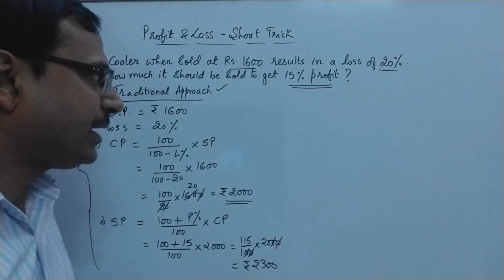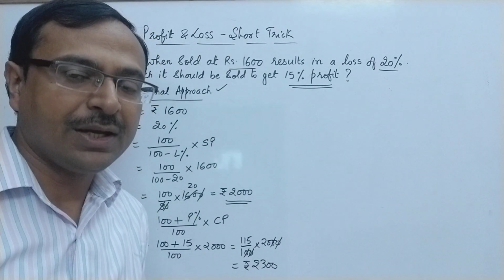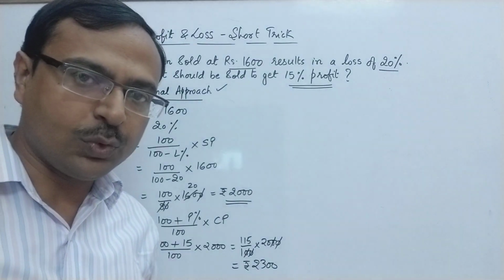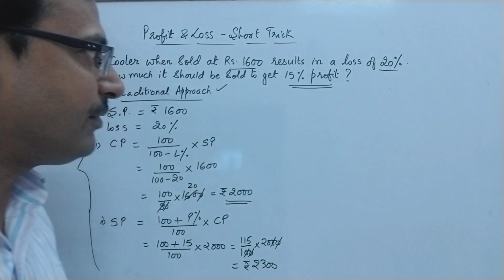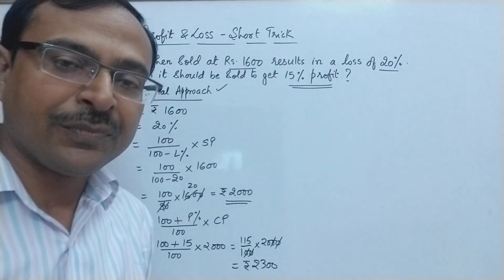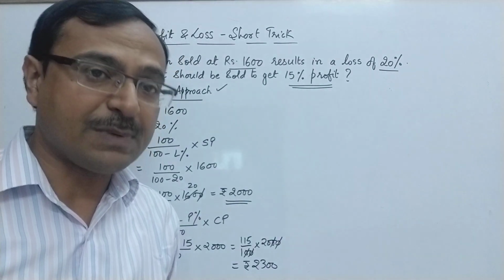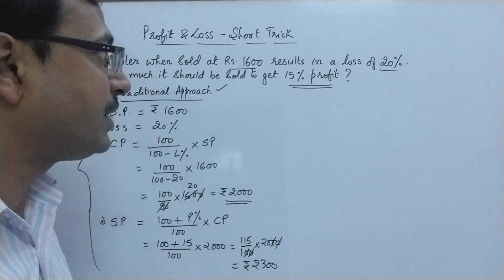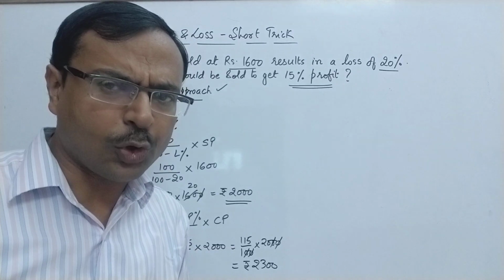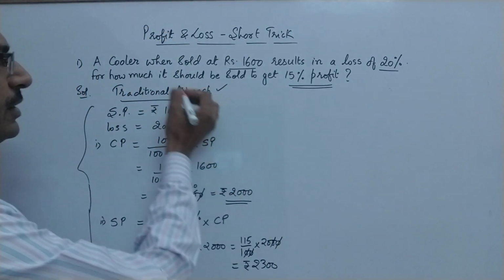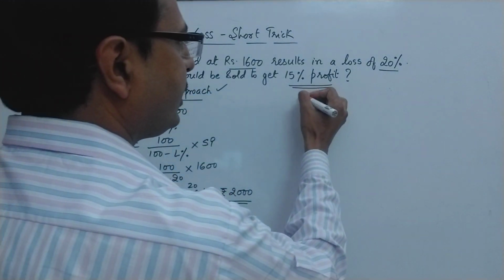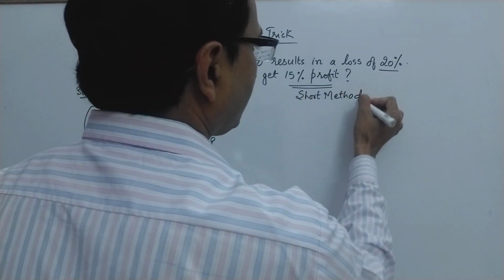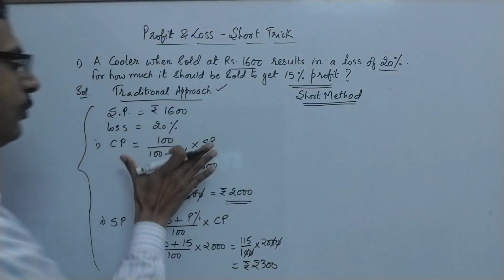Now the important thing is to reduce this using the shortcut method and how you can remove the steps to get to this shortcut. You can make it yourself. You have to just remove the steps which are not required, especially the formulas. Now in profit and loss, if you have basic understanding of the concept, then formulas are no longer required. Now this is for school students. Now this is for competitive exams, short method. Now in the short method we don't use the formulas.